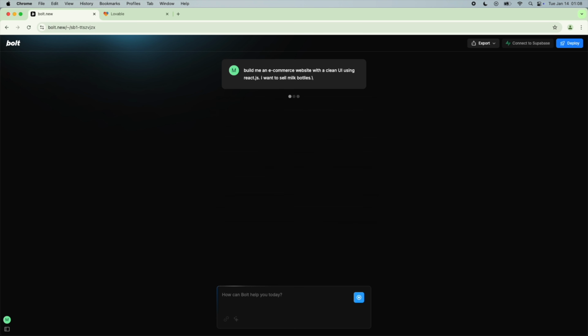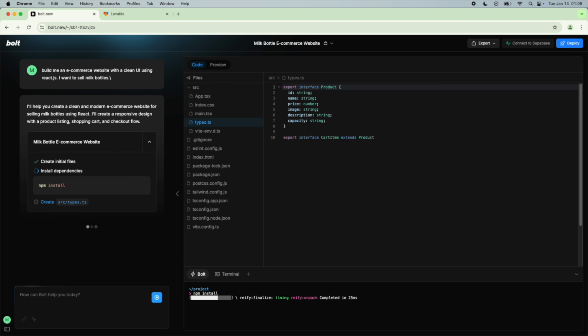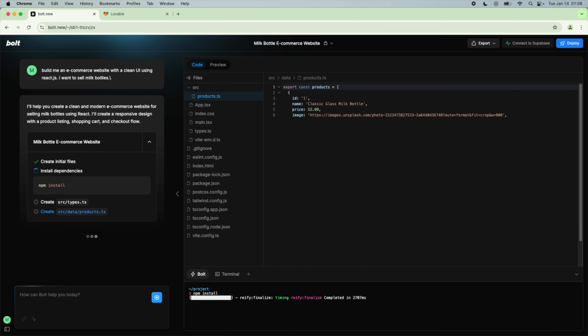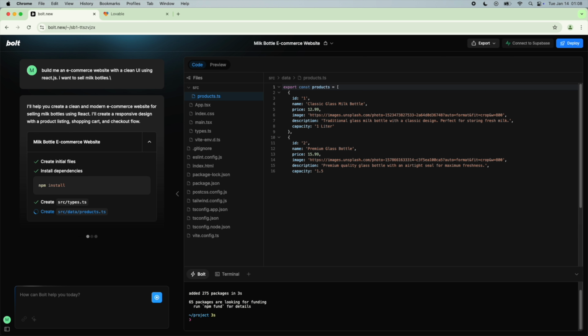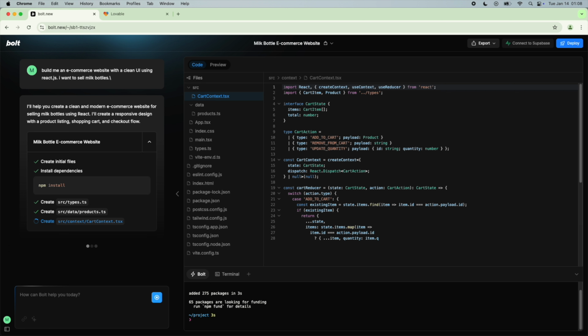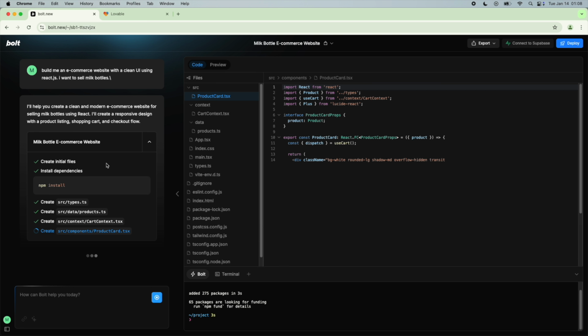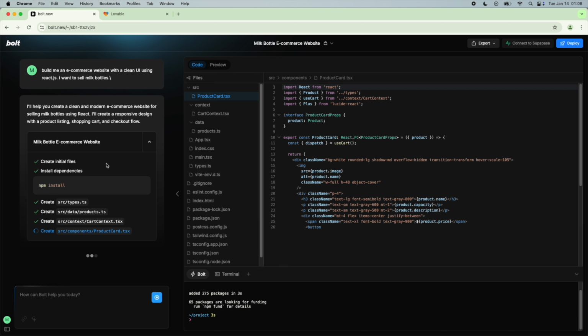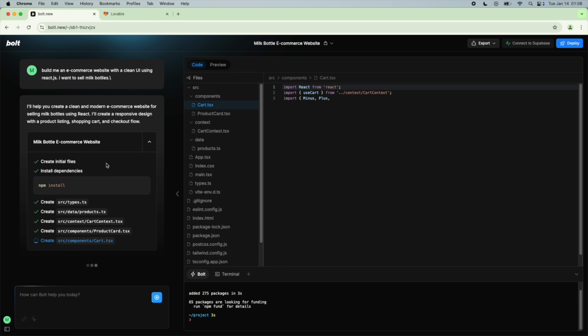That's the new way of developing a web application. That's Bolt coding a React web application for you. Look at this. It's installing the dependencies.